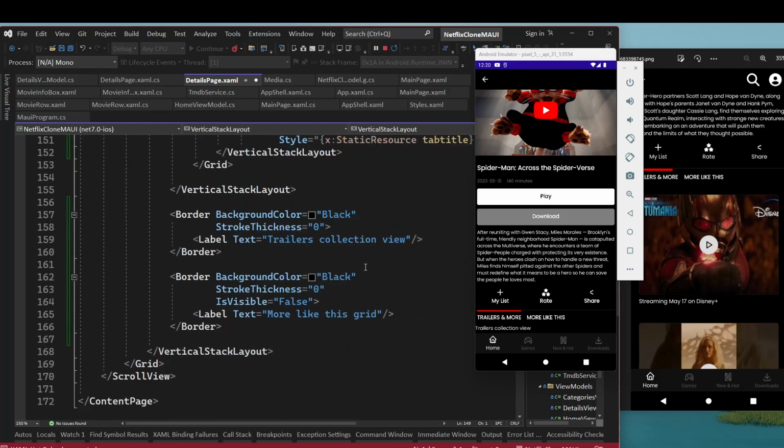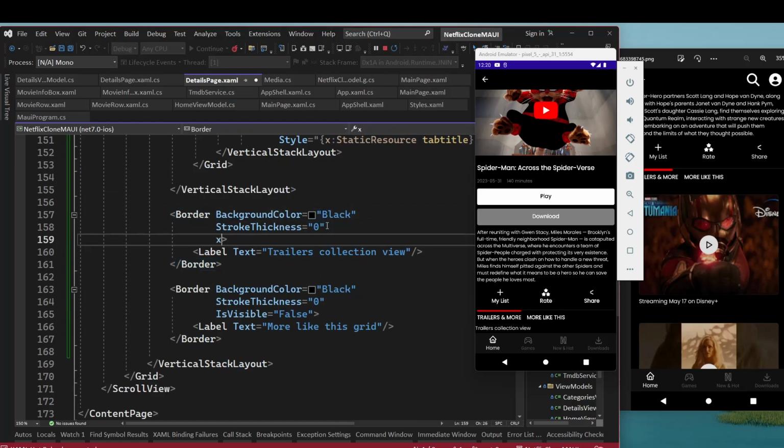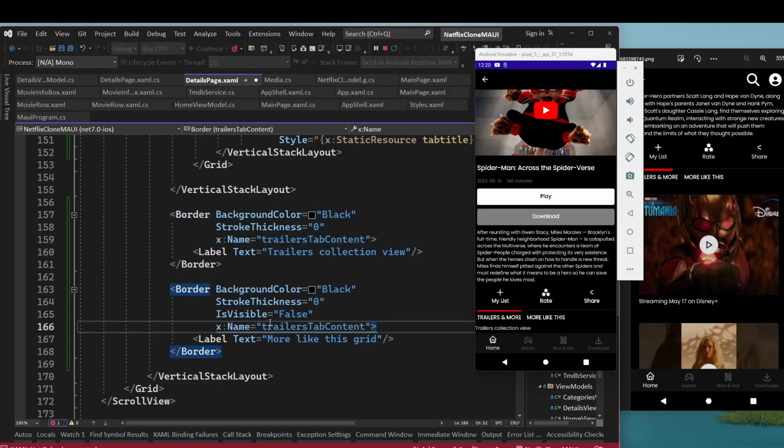Fine. Next thing is on these borders, we'll name these to show and hide. So x:Name, we'll say trailers tab content. And then on this next one, second one, we'll say similar tab content.